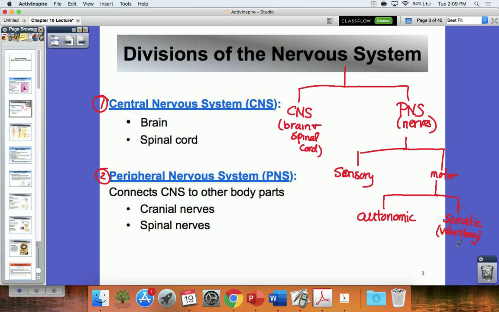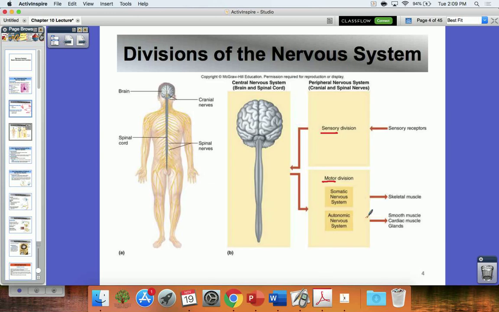Whereas autonomic, or automatic, the autonomic nervous system is those things that are involuntary. And so we think about involuntary motor functions. Those are things like the heart, many of our digestive organs like our stomach and our intestines, the uterus, the bladder. All those things are going to fall under the autonomic nervous system. And so if you notice here, we have the motor division subdivided into somatic and autonomic, and it's smooth muscles, that's the ones I just named. We also have our cardiac muscle, that's the heart, and then glands actually go under here as well.